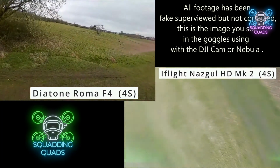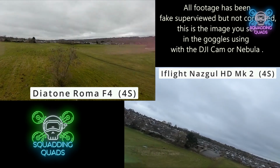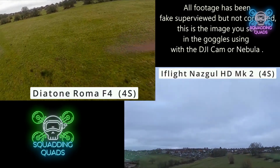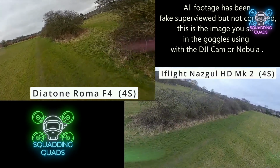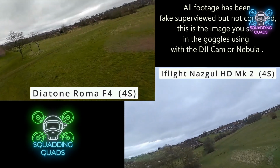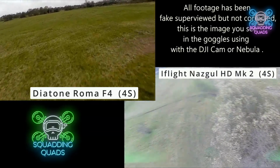The noise of hitting that branch made me wince as I was flying, looking through the goggles. Obviously, I had the spotter stood next to me confirming everything was okay. I had the live feed from the goggles, but half a second later you hear the noise because sound travels that little bit slower. And I winced and I thought this is going to go down, and you actually see me do a little pirouette just in case. And it didn't, and I thought, well, I better bring it back and check it. And I didn't even change props, which means the full impact was on the camera and the frame where the camera is held.